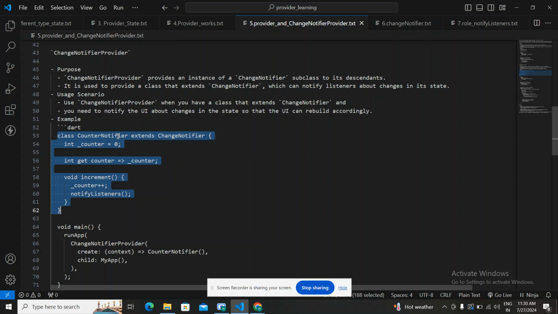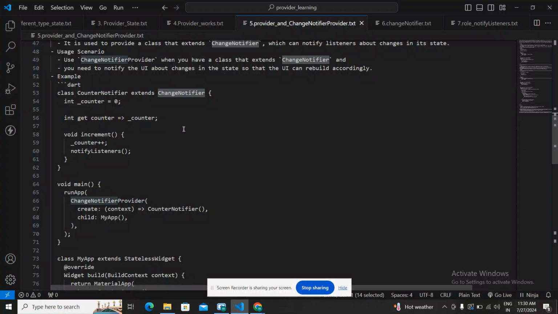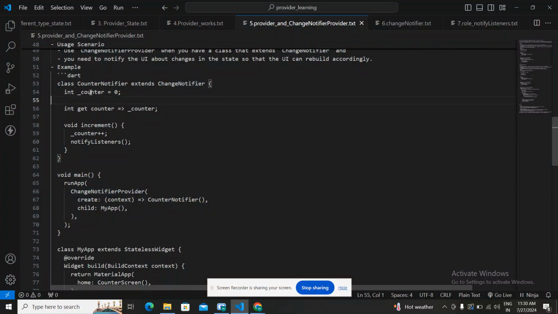As you can see, I have created the CounterNotifier, which extends the ChangeNotifier subclass. Over here I have created the private variable count. This is the getter function, and this is the method that I have created for increment.